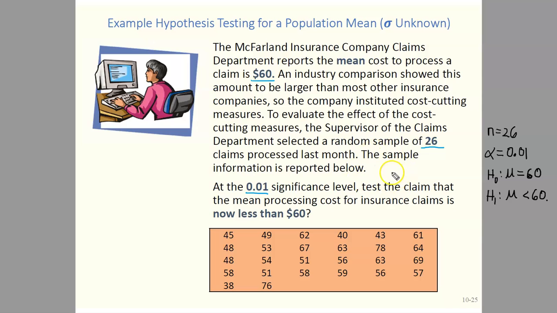Now, we need to calculate our test statistic, and that's going to require us to calculate X bar. So we'll have to use Excel to do that. And we also need to calculate our sample standard deviation S. These two will come from our sample data down here. So we have to enter these into Excel or a calculator and evaluate them. And then we can calculate our test statistic and our p-value. So let's do that now.